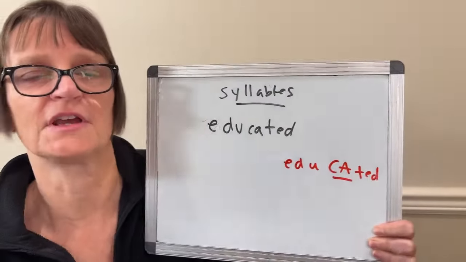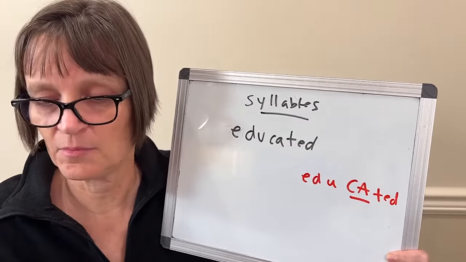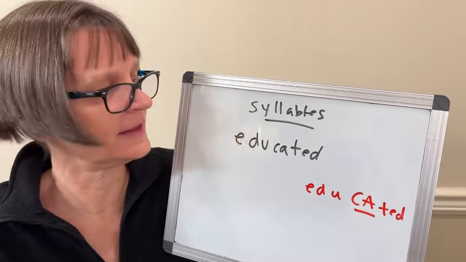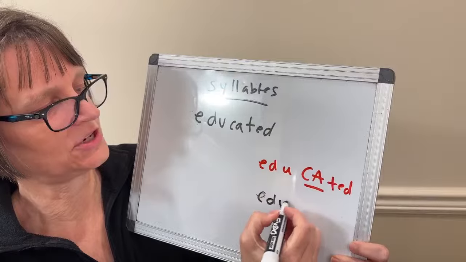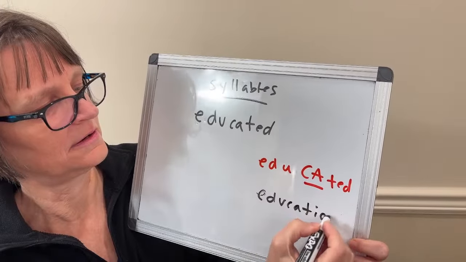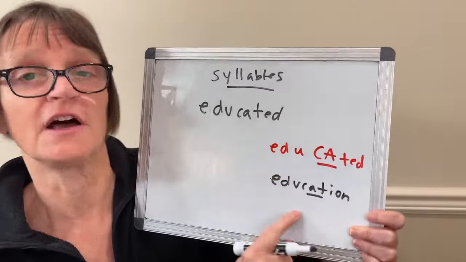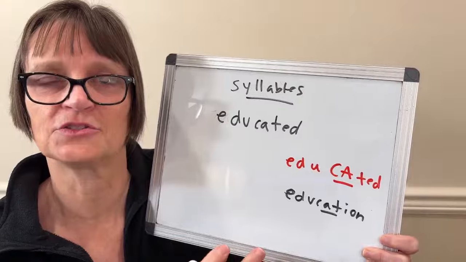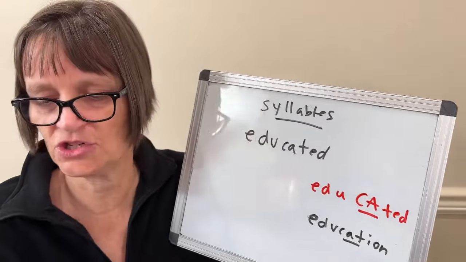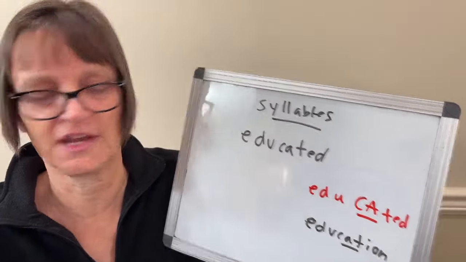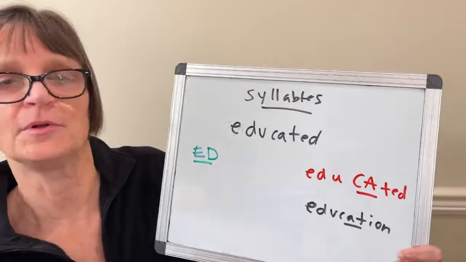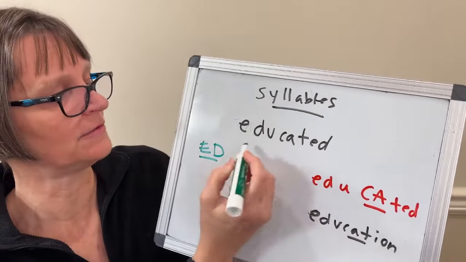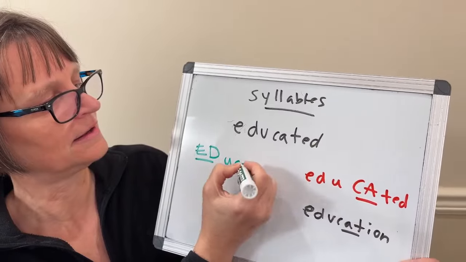They might be stressing on the K syllable. That, I think, happens primarily because we do that on the word education. We do stress on the A, education. A is stressed. But in educated, the correct syllable stress is to stress the ed syllable. So it's not educated, but rather educated.